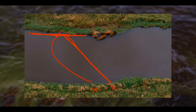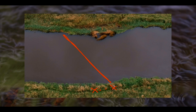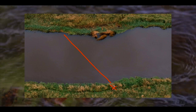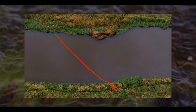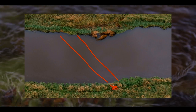We want to avoid this, and the way I do that, now I'm going to take a couple of steps back. You see the dots are disappearing, and so is the X and the cast. I'm still standing at the X, but instead of casting at a 45 or 50 degree angle, I try to cast so my line is actually behind me. You see, I am here, and the line is behind me instead of being there.